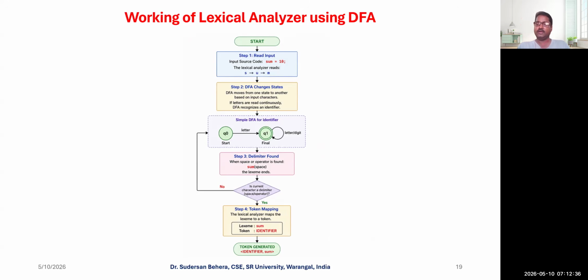Finally, it will be accepted by the DFA which is made to accept numbers, whether integer or floating point. There is a hybrid DFA made in such a way that it can accept both integer constants as well as real constants. So 10 is an integer constant, and it is definitely accepted by the DFA made for constants. Next, semicolon.